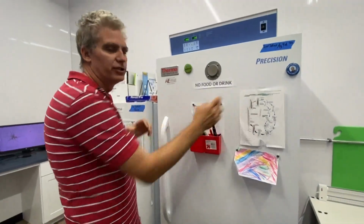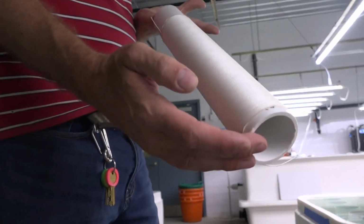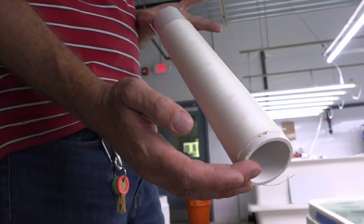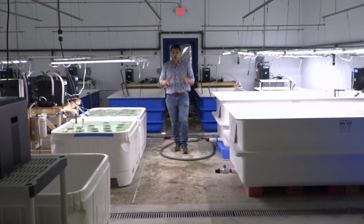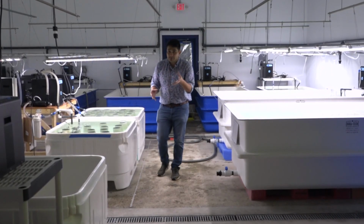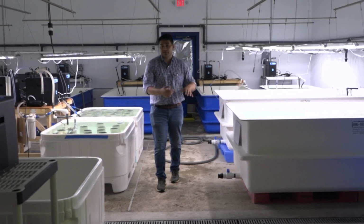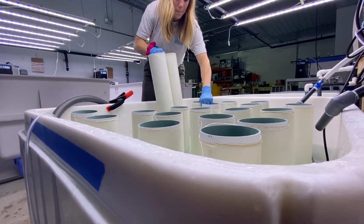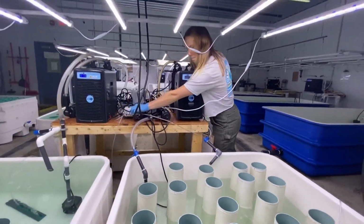Hugh walks us through the life cycle of farmed kelp, beginning, of course, with the planting. It's a PVC tube wrapped in a very special kind of cultivation twine. If you don't see them, that's okay. The life cycle of kelp starts off extremely small, and just to visualize how small it is, by the time April comes, one of these tanks here is going to produce hundreds of thousands of pounds of kelp. The microscopic kelp in this room is responsible for nearly 85% of cultivated kelp grown nationwide.